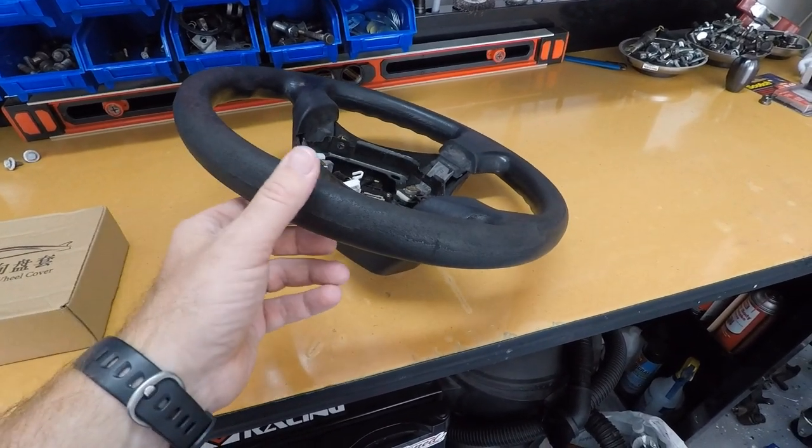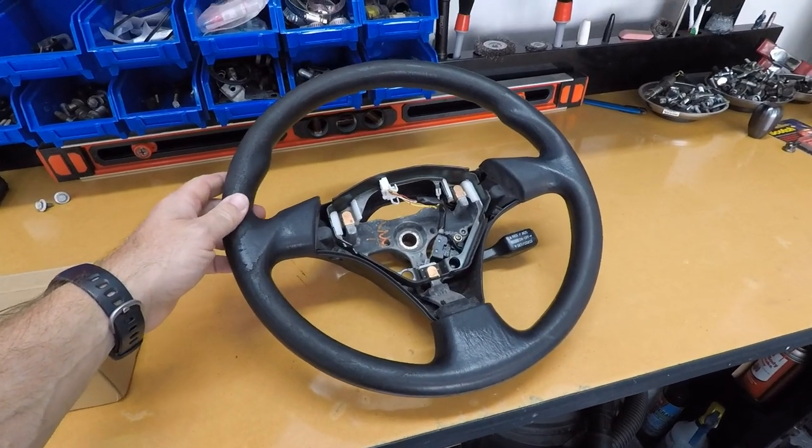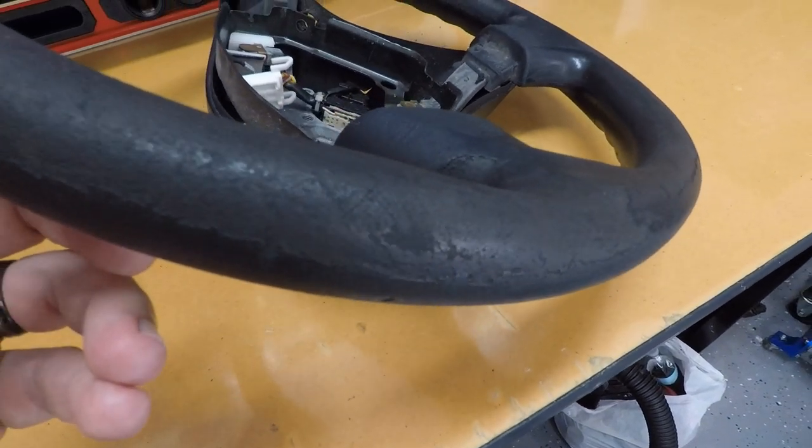I don't know what it is with these steering wheels — people chew on them, people wear acid gloves and then go driving. It's just always in terrible shape. We can't have this in the box; it's just not going to do. So when I first was considering this mod, I reached out to a buddy of mine on Facebook who has already done this mod, asking him for advice on what he ran into during the swap. I noticed he didn't have a leather-wrapped steering wheel — it was the rubber one, but in really good condition.